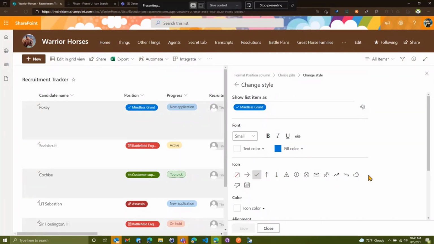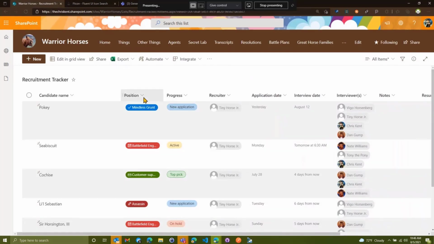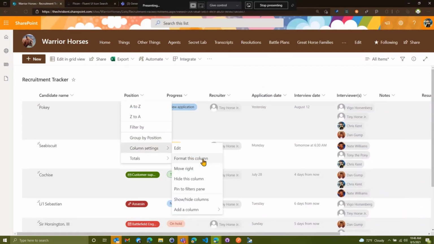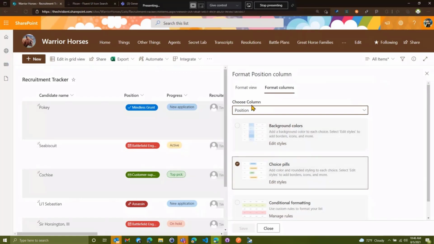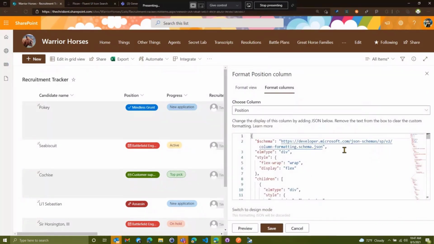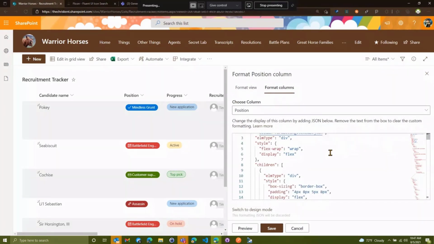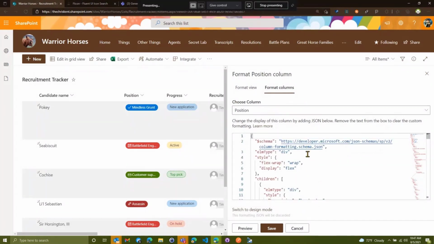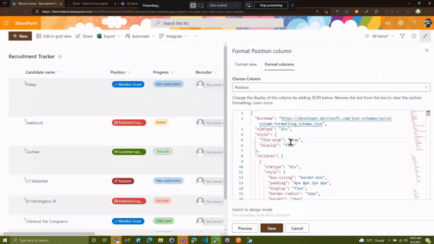Now, if you don't want one of these icons, and I definitely don't for mindless grunt, you can use all sorts of icons, but you can't specify them here. So to do that, we're going to format this column. Now that we've got it set up the way we want, we use the design wizard to get it pretty close to what we want. We go down to advanced mode, where we can see what Microsoft put together for us by using that little wizard. And this is lots of fun to look at, but let's make it a little bigger. We can hit Control F to just look for what we're looking for.